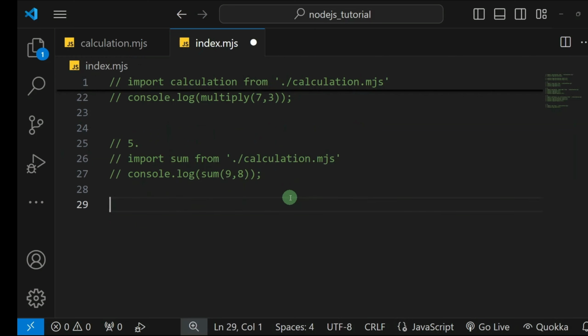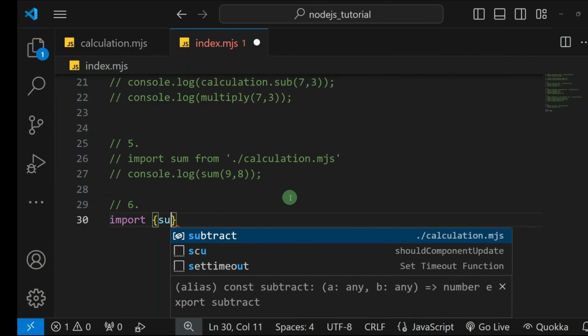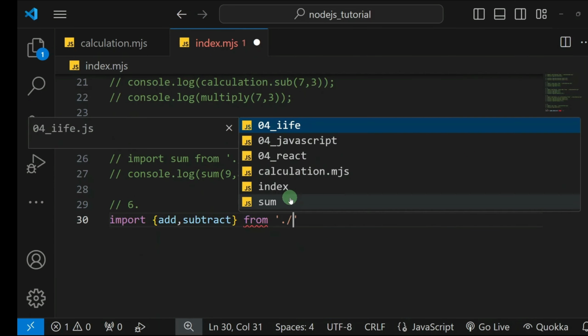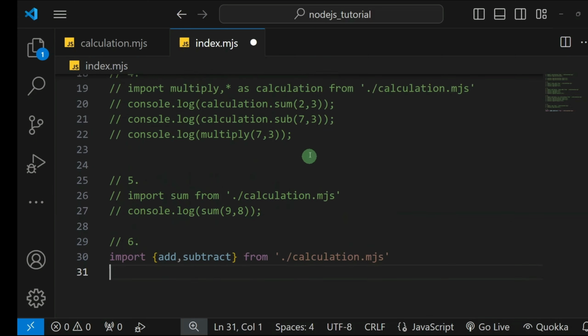I will come below this, I will be writing 6. I will write here import. For named export, we will write here curly braces. Then I will be writing add, and then I'm going to write subtract. I will write from this file name. And below this, in same way, we have to call, copy.